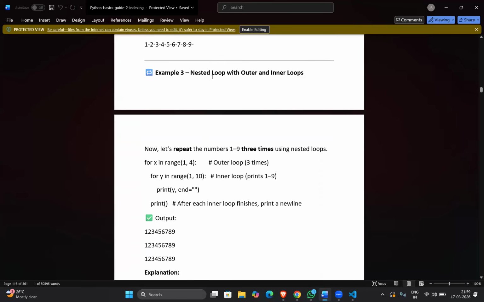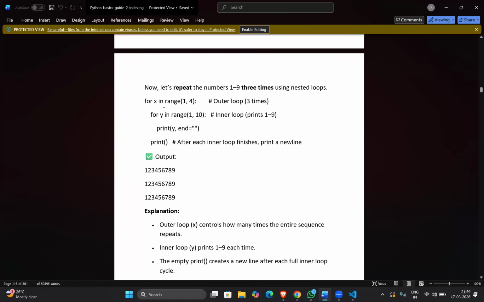And example 3, nested loop with outer and inner loops. Now let's repeat the numbers 1 to 9 three times using nested loops. For x in range 1 comma 4, for y in range 1 comma 10, print y.